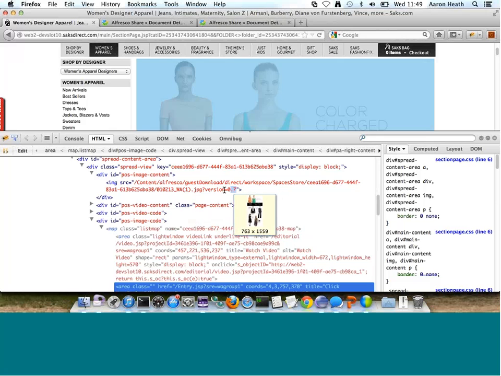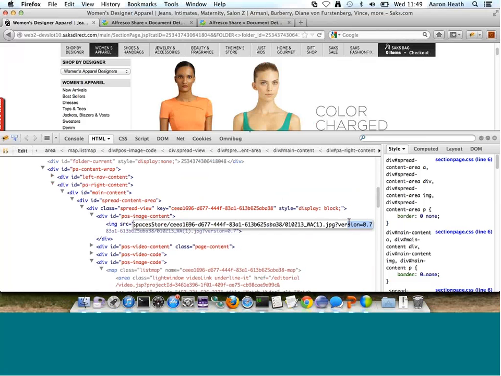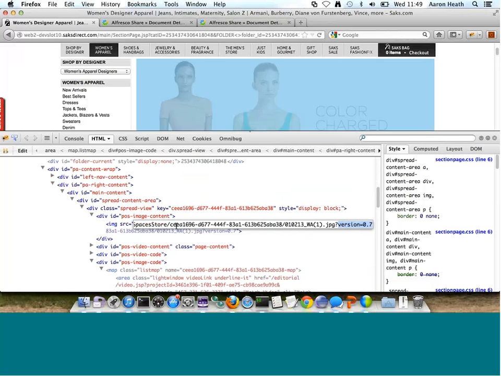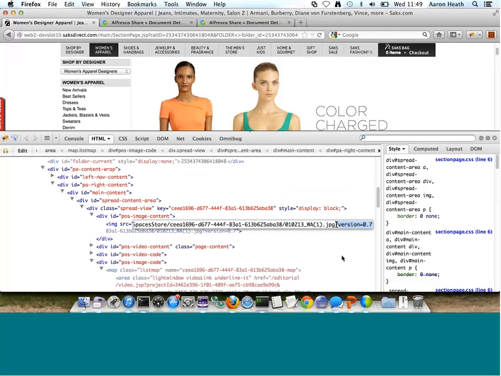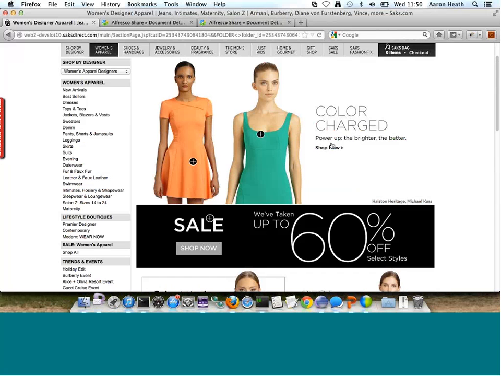So at the end of the URL here, there's our image. We have added the version number. So each time that version changes, it appears that the name of the image changed, because we've told the caching to look at the query parameters. So that's one way we get through the cache anytime that image changes.